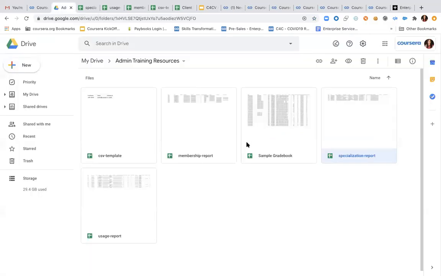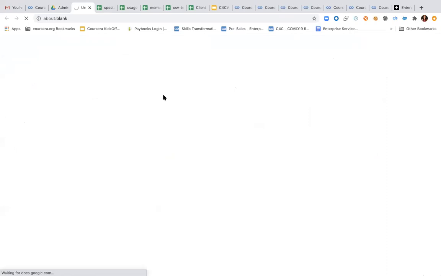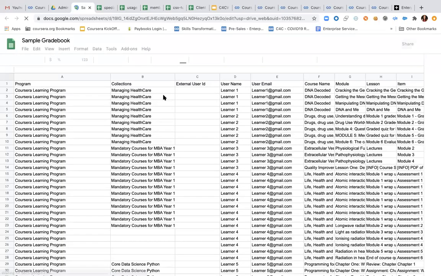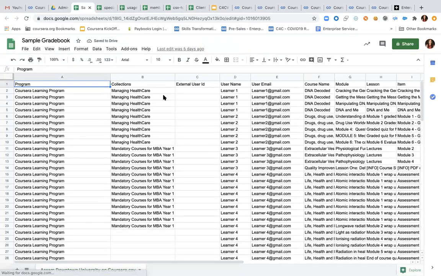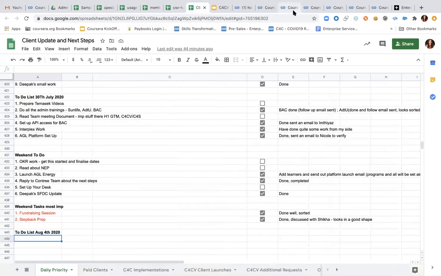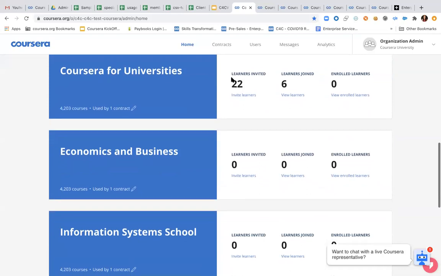Basically, the gradebook is a very, very granular report in which you can see each attempt of the learner, which means that if a course has 5 quizzes or 5 different types of assessments, you can see the grades of each of those assessments, and say if I took 2 attempts to complete that particular assessment, you will be able to see what is the grade that I scored in the first attempt, what is the grade that I scored in the second attempt. So this level of granular detail is available to you in the gradebook. So this is mostly about the reporting piece and how you can track the progress.